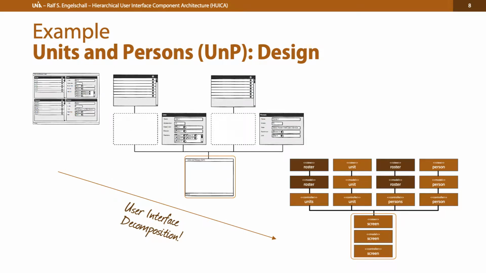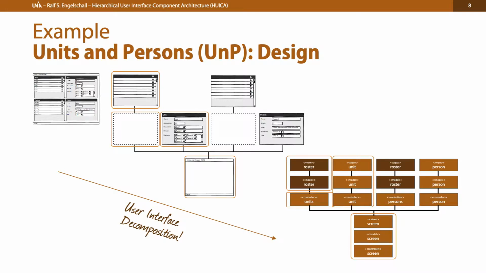Let's take the outer window or panel as the first example. We see it on the decomposition side, it's at the root of the tree. The same applies to the component tree, which has a triad of components, a controller, a model and a view, here named screen. Then we have a subtree consisting of a controller units, which directly corresponds to no pixels at all, because it just controls the delivery or provisioning of the unit's data, plus a model and a view named roster, which is a reusable widget, which has the corresponding pixels on the decomposition side of the UI.